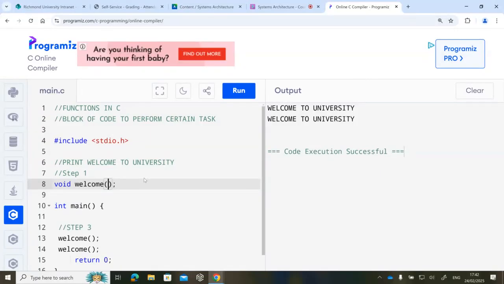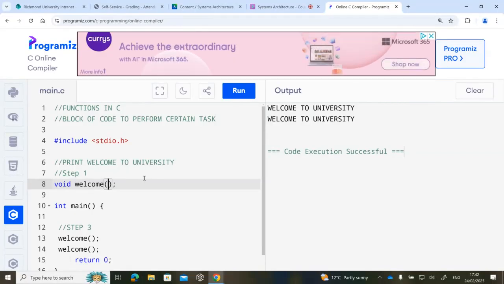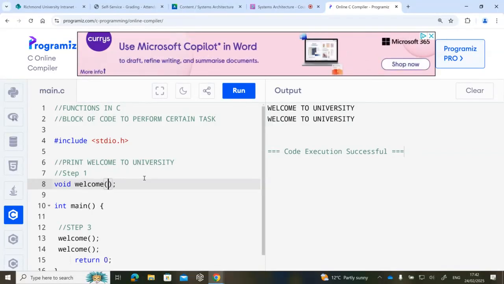Write a function type 2 to take an integer value from a user and print it on the screen.